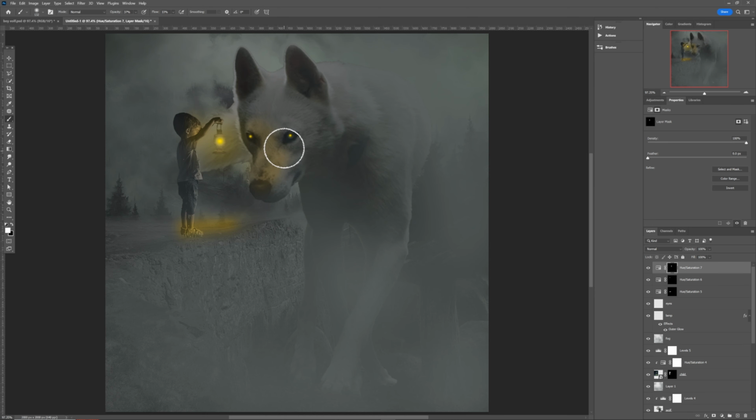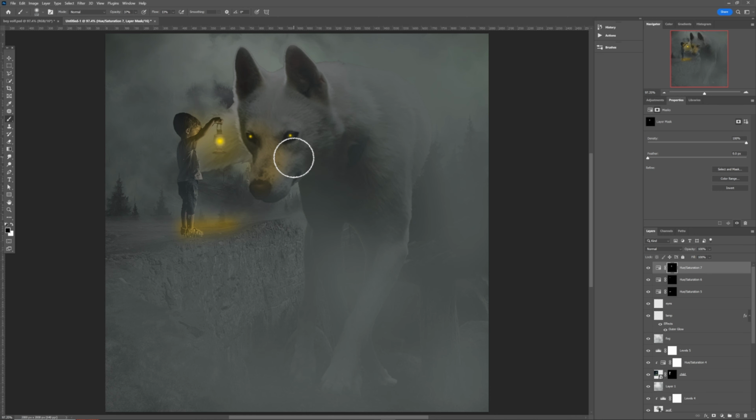You can just paint over the dog like this, and erase some parts that might not be needed, just like this.